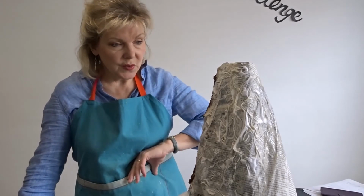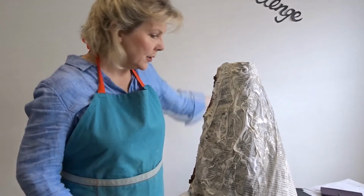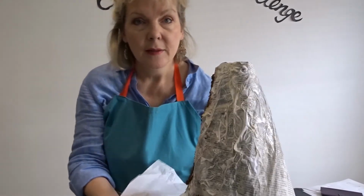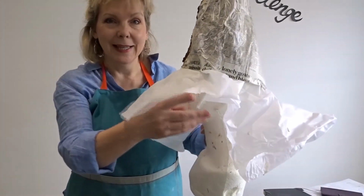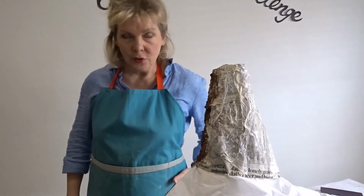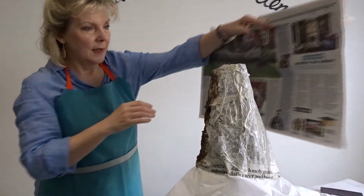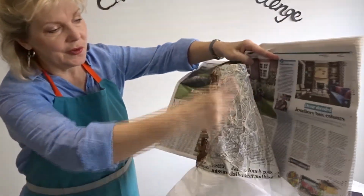If you're going to do it indoors, open the window, and particularly in a room like this where you've got white walls, make sure that you cover whatever it is you're balancing your hat on, and especially if it's someone's head, if you've got a human being under here, cover them with tissue paper or something, or a towel, an old tea towel or something, so you don't end up spraying them. Probably best to not use a human. If you've got a doll or something, that would work. And then get some newspaper, hold it behind like this, and then like that. Small bursts, not big bursts.